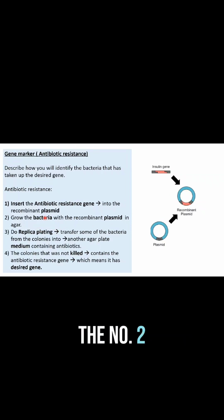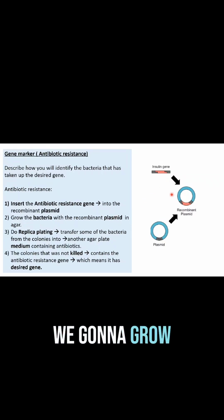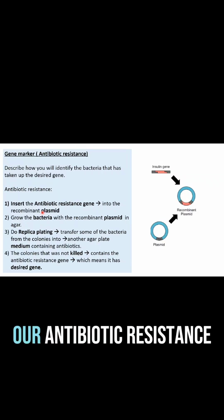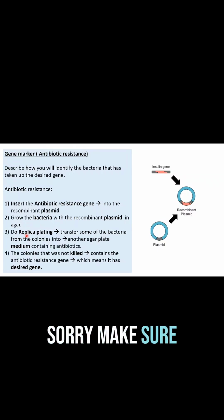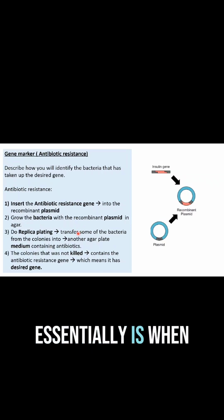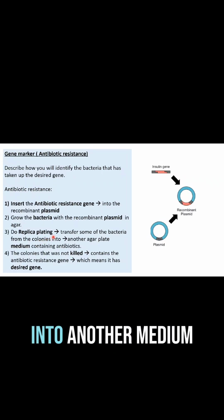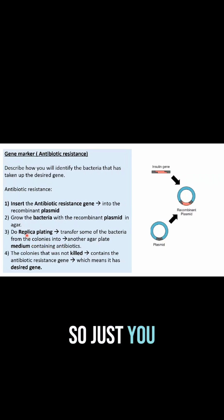Number two, grow the bacteria with the recombinant plasmid. What does it contain extra? Our antibiotic resistance gene. Number three, make sure you say do replica plating. Very important. Replica plating essentially is when you transfer some of the bacteria from the agar plate, from that medium, into another medium that contains antibiotic. You have to mention the words do replica plating, key exam words.